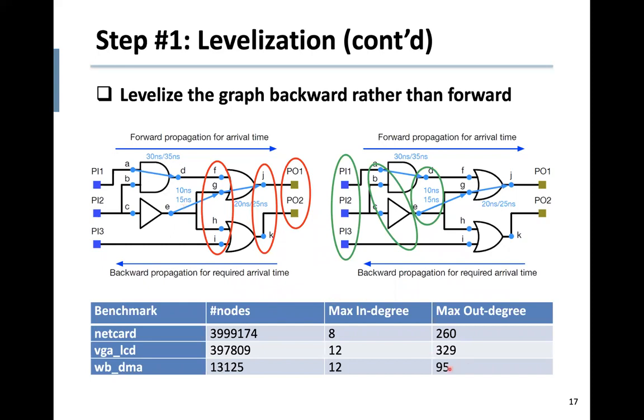This is indeed caused by the RC network, and most RC networks are very huge trees. They connect to multiple gates and result in very high fan out. The distribution of degree impacts the performance of our GPU algorithm because higher divergence of the degree will introduce unbalanced load on GPU. And load balancing is very important for GPU computing because it's better to have all the threads run the same thing at one time. So we do this levelization backward from output to input. Based on our experiment, the performance difference can be up to 15%.